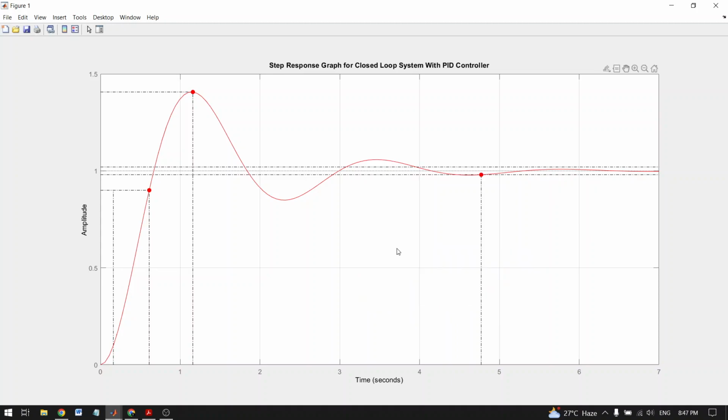and as we can see here, the rise time decreased to 0.449 seconds, the overshoot decreased a lot from 63% to 40%, and the settling time decreased a lot from 17.7 seconds to 4.77 seconds.